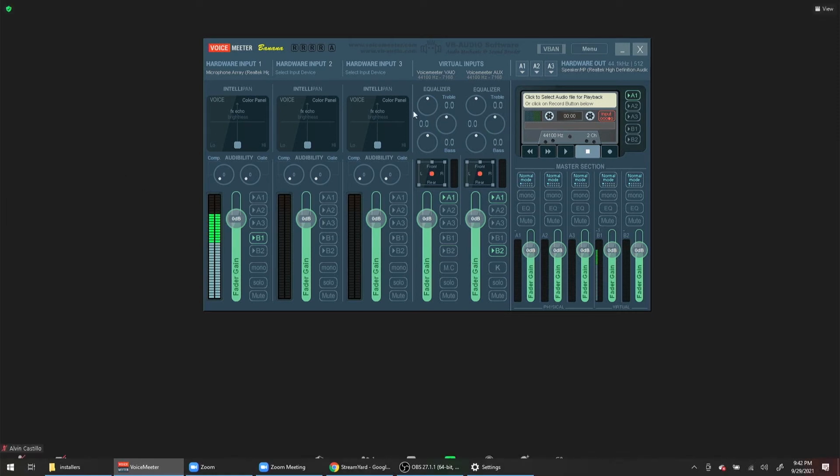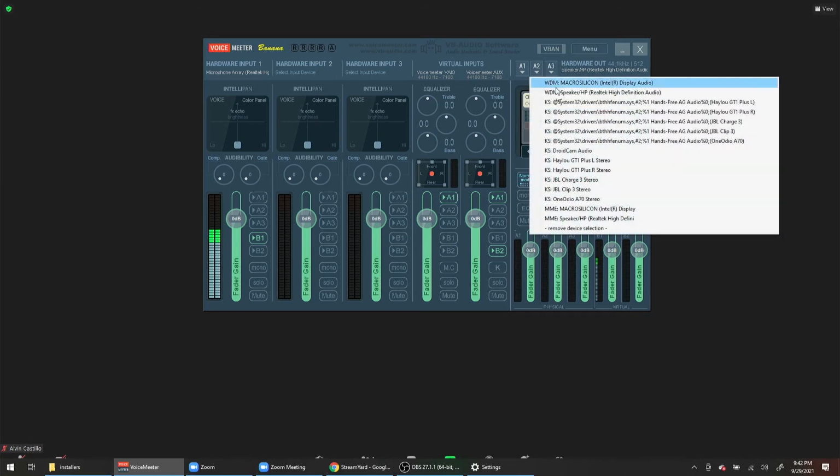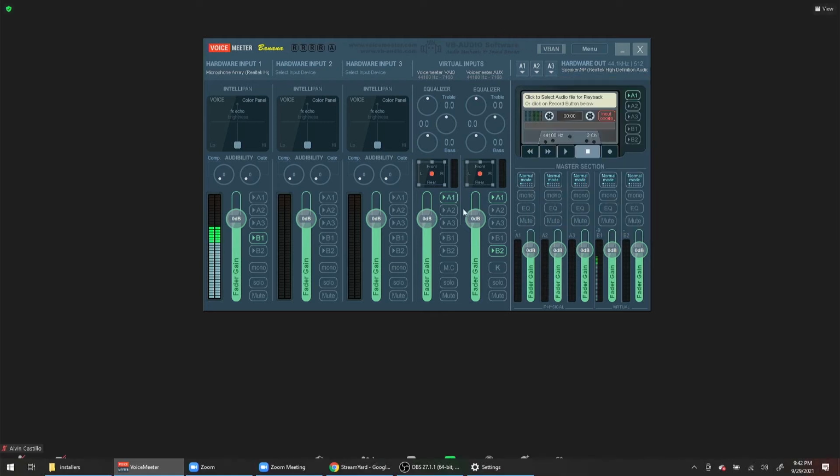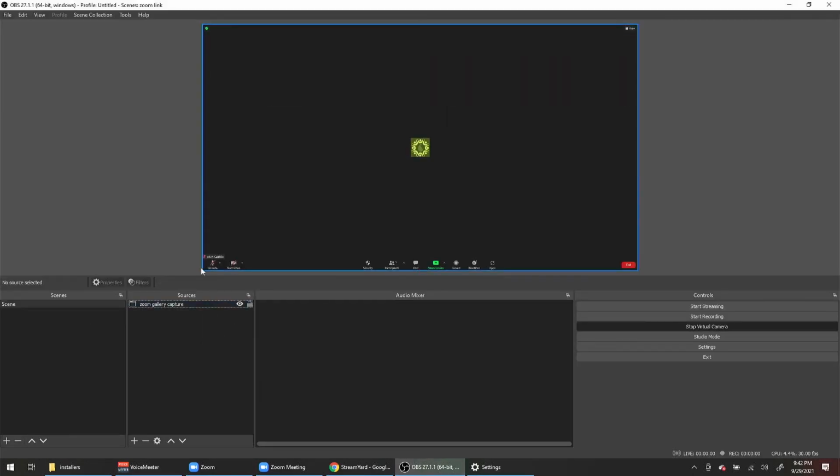If you need to add other devices, like headphones or Bluetooth devices, you can put it in A2. I have several Bluetooth devices right here. Then you just click A2 over here, and these sounds will also output to your other audio devices.